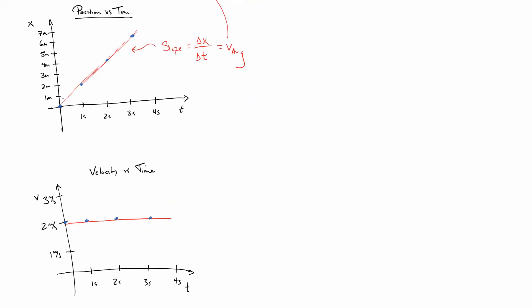But for now, we want to just be able to match all of these stories together. I see if I have a position time graph, I've got one slope. I have one velocity. So that means my velocity graph is flat. One velocity, specifically, two meters per second.